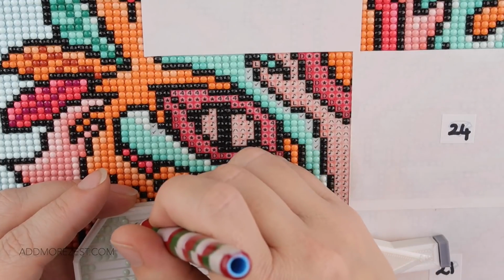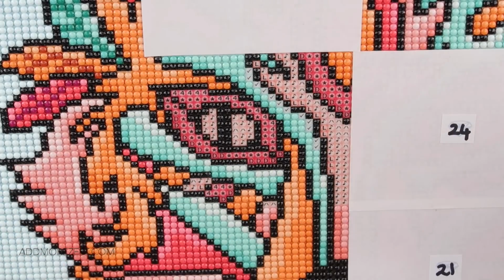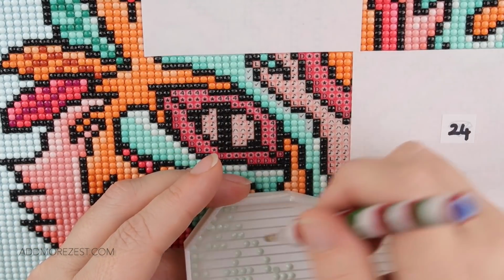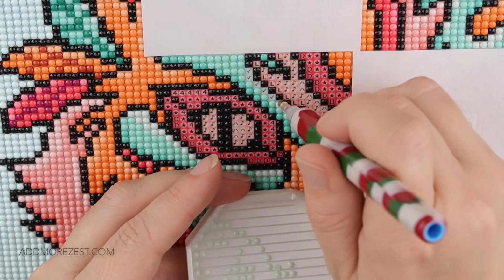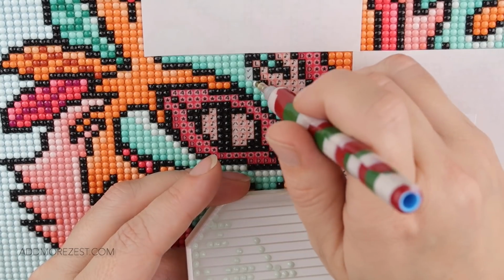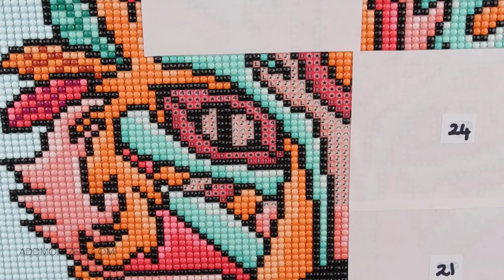Linda says, what about a tray that's absolutely unspillable? I could do you a tray that's absolutely unspillable, Linda. I don't know if you'd be able to get your diamonds out to actually put them on the canvas, though. It would probably be in the shape of a box, and you put your diamonds in your box, and therefore it's unspillable. But you won't be able to get them out to actually diamond paint. I don't know if that one could be done fully and completely. Unspillable's okay, but actually being able to work with them as well is a whole different ball game.